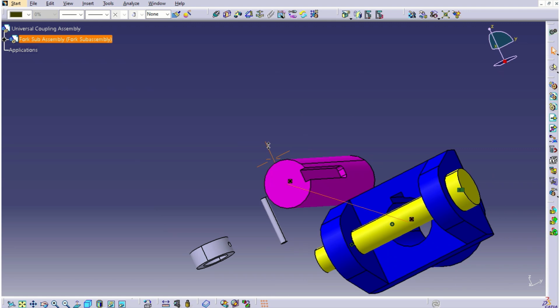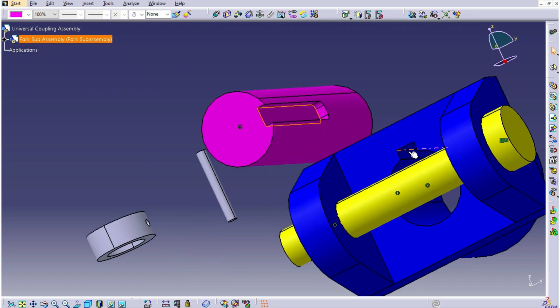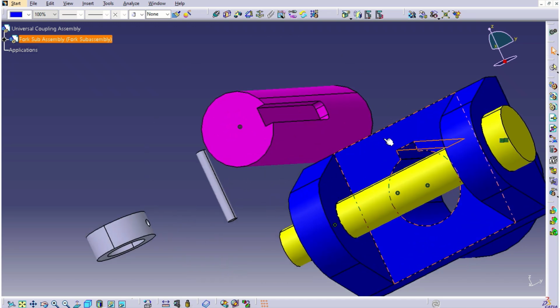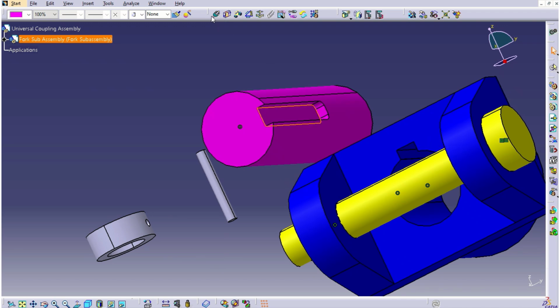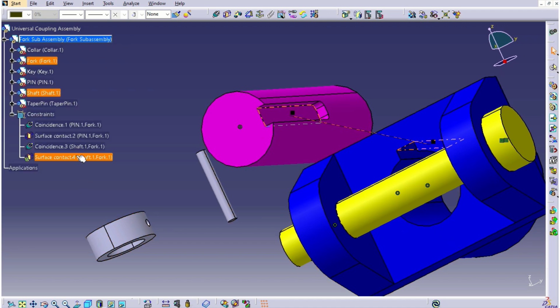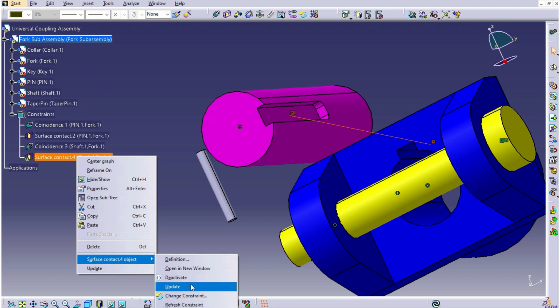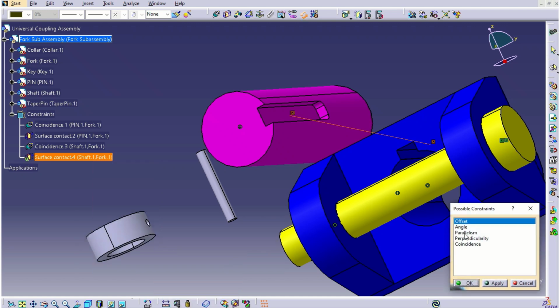Again, let's give a parallel constraint from this to this to this. Let's give a constraint, but not that actually. Let's change the constraint type so that this is parallel.